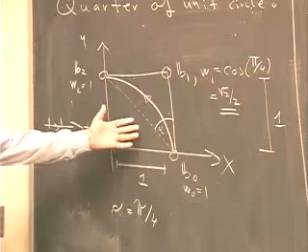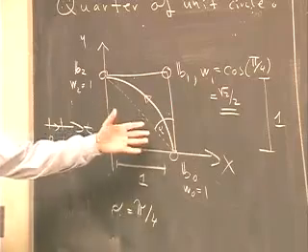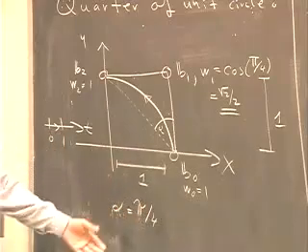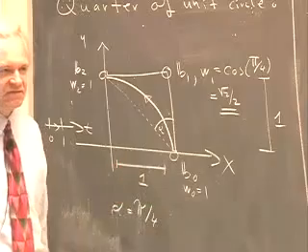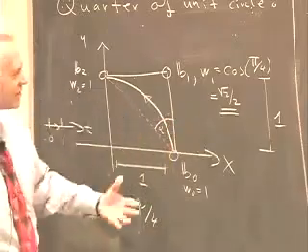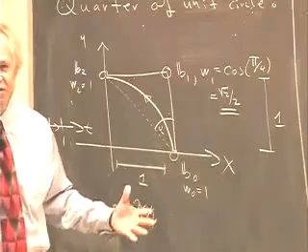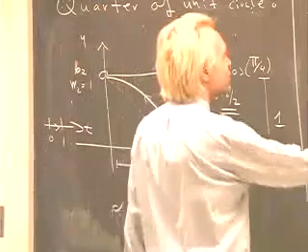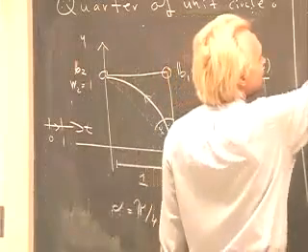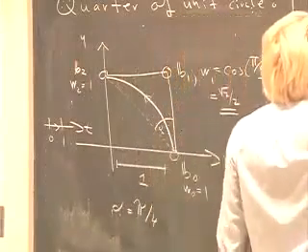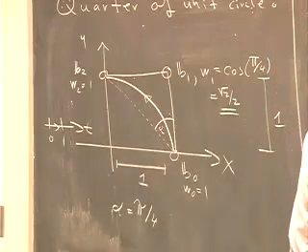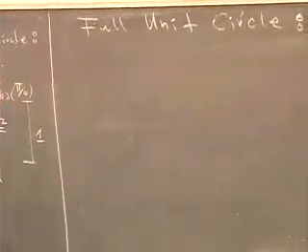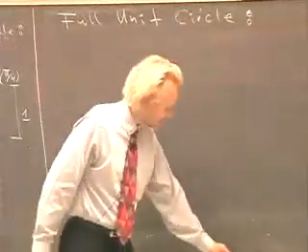If you can represent a quarter of a circle, then you can represent the entire circle by just putting it into the other quadrants, of course. So now how do we represent the entire circle? If we want to have a rotational surface, obviously we don't just want a quarter of a bottle, but we want to represent an entire rotational bottle. So the full unit circle. How do we get the full unit circle?